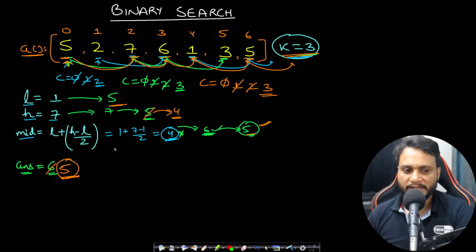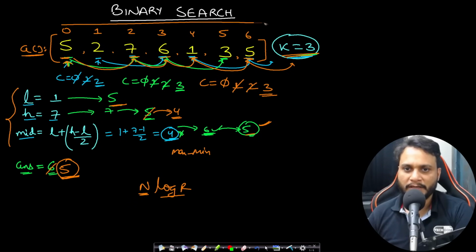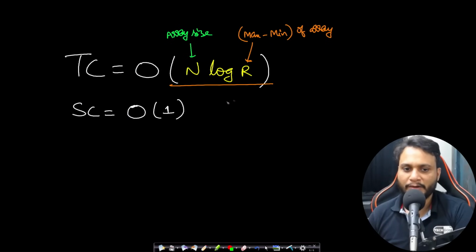Okay. So this is how you calculate the minimum capability across all the maximums, right? So it is kind of a mini-max binary search. Now, if you consider the time complexity, it will be log of r, because you are applying binary search on a range, and the r is actually the maximum minus the minimum item. And for every mid value, you have to go across the entire array to check if you can actually pick k number of items, right? So that makes it n log r. So the time complexity is n log r. Space complexity is order of 1. Let's now look at the code.